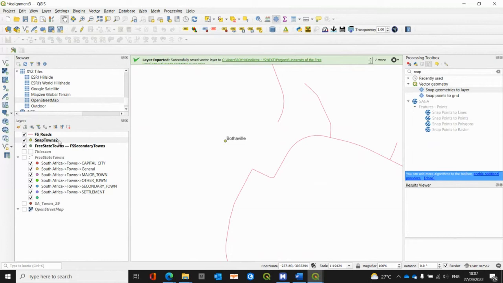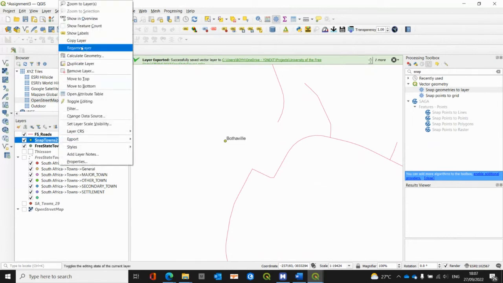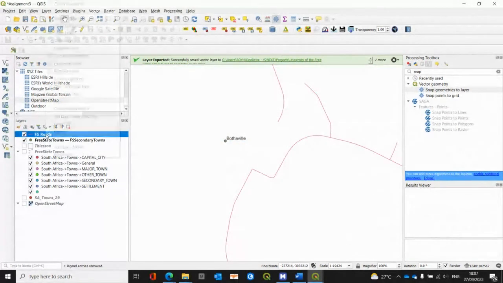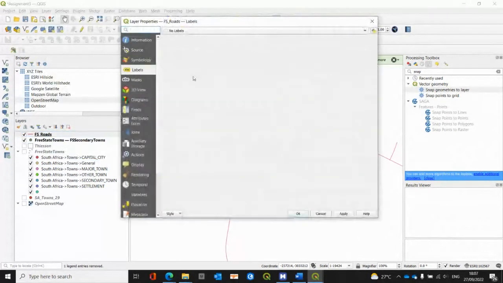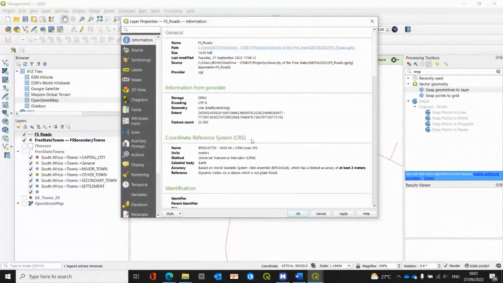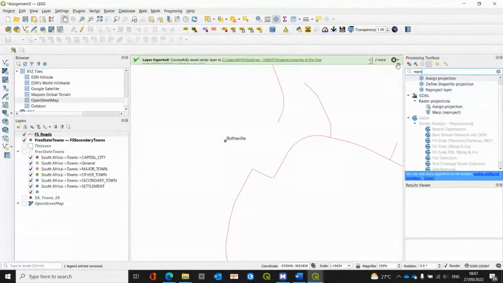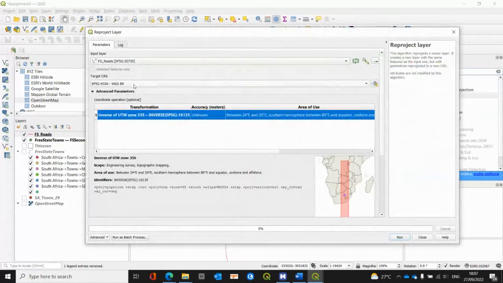Okay, I just want to check something else. Remove this one. Remember we said this one, the projection is UTM 35 south. Maybe it must be the same one. So I'm going to reproject it then, as we discussed earlier. Here in my processing toolbox, reproject layer. Open that. Free State roads.